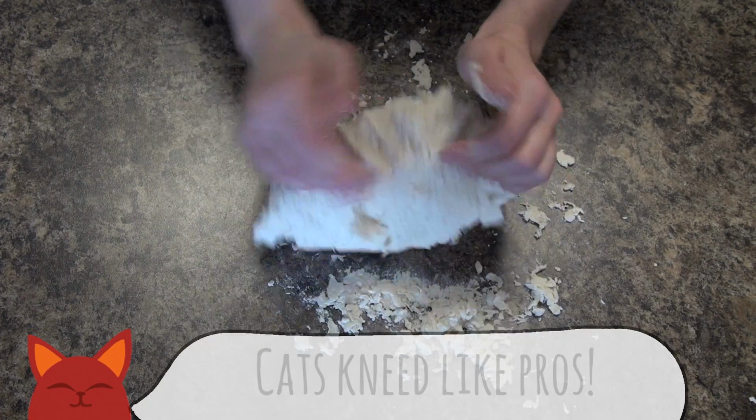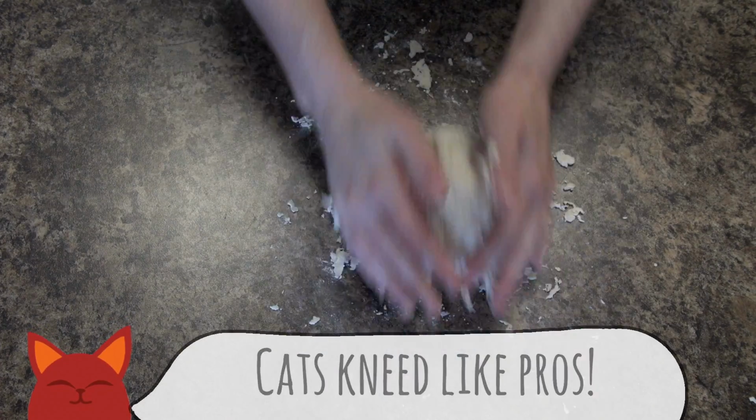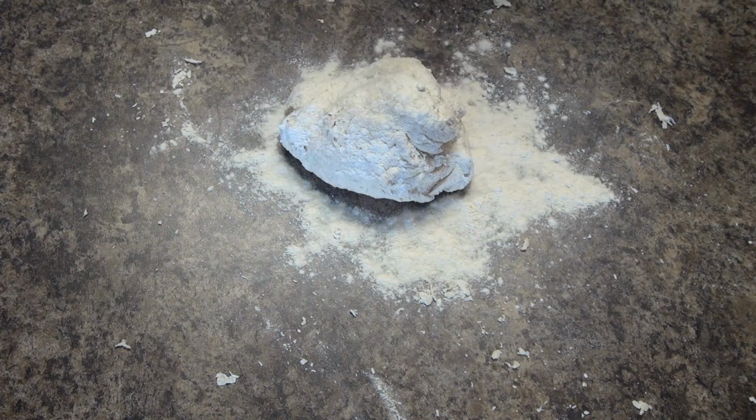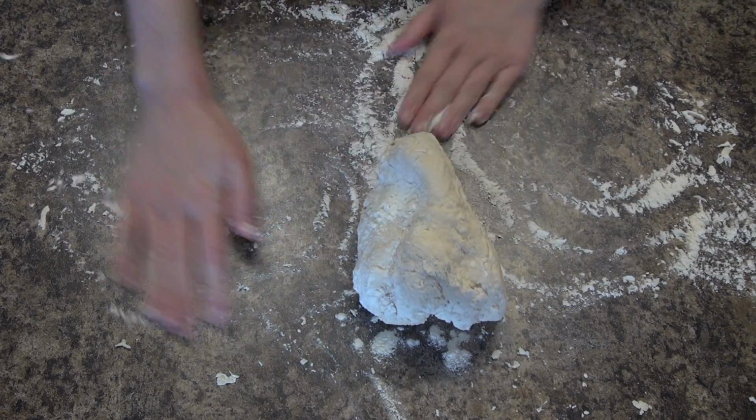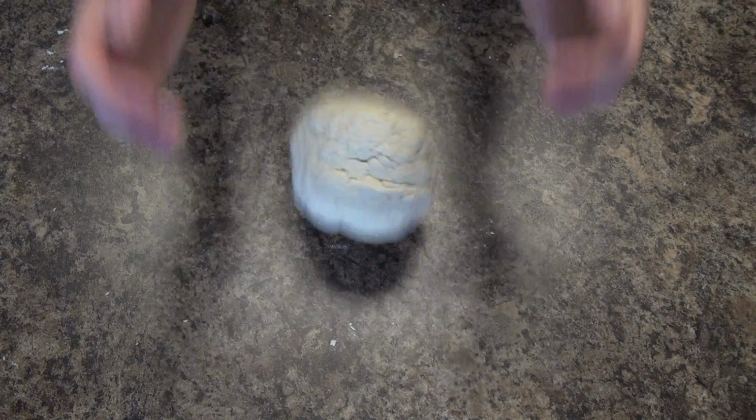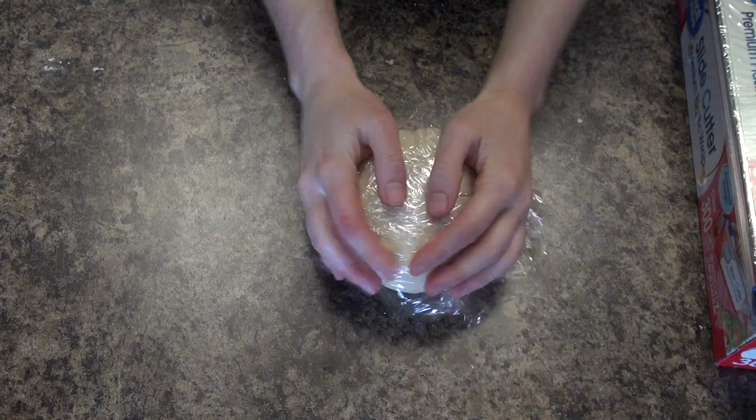Kneading dough can take practice. Try to rotate and fold the dough into itself so there are no hidden flour chunks. Add more flour if it's still a little too sticky. It may take a couple minutes, but eventually all the loose flour will be picked up and kneaded in. Once a soft, smooth dough forms, shape it into a ball and wrap with plastic wrap.